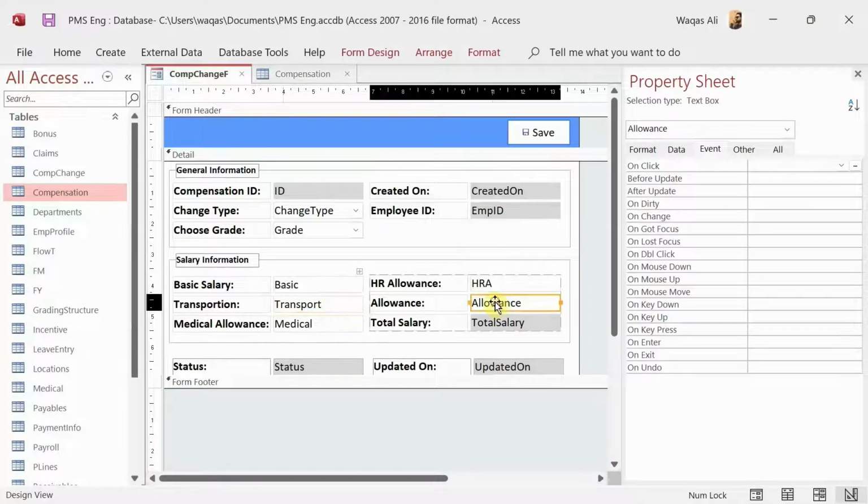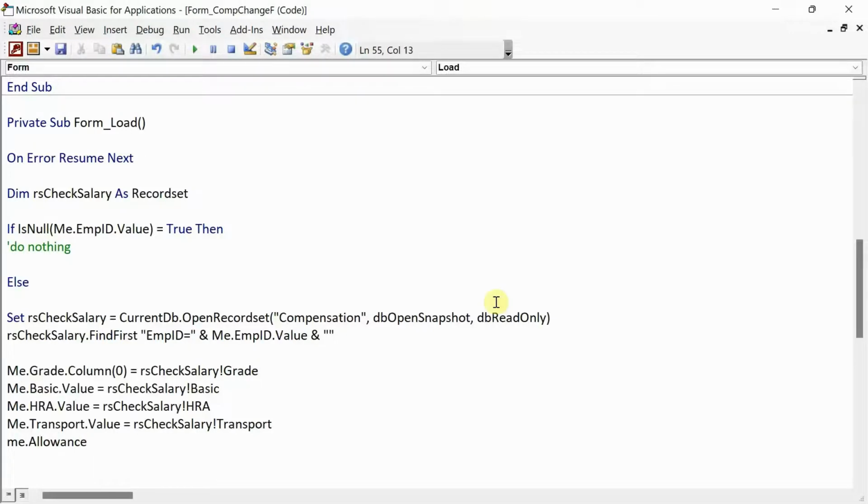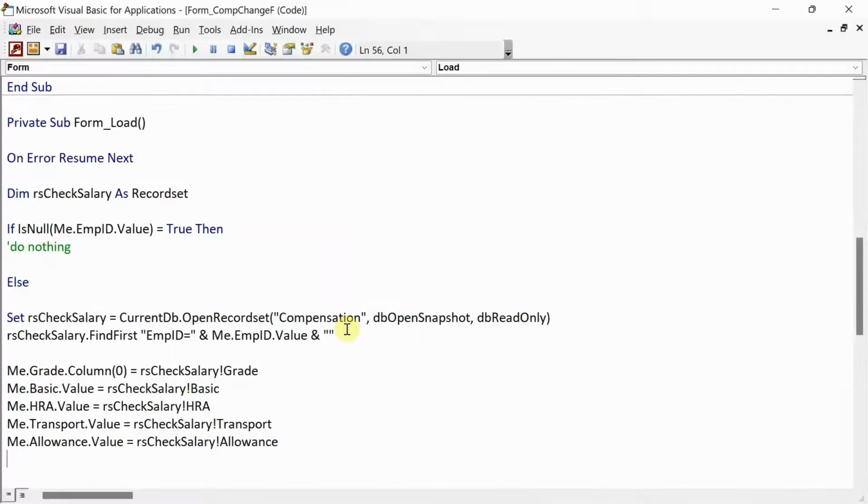Next is allowance: me.allowance.value is equal to rs check salary exclamation mark allowance. Okay, next is medical: me.medical.value is equal to rs check salary exclamation mark medical.